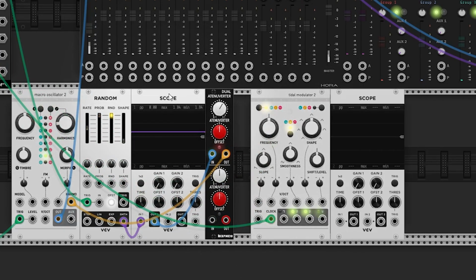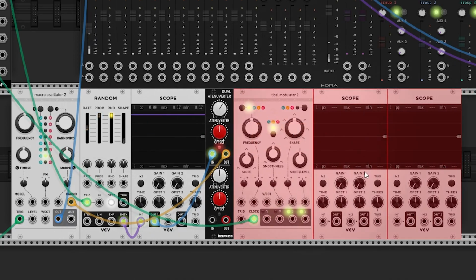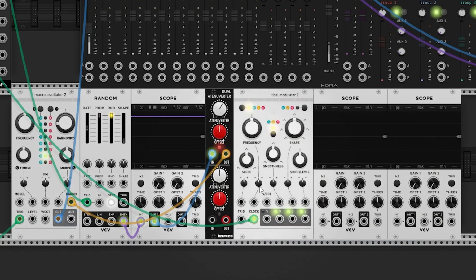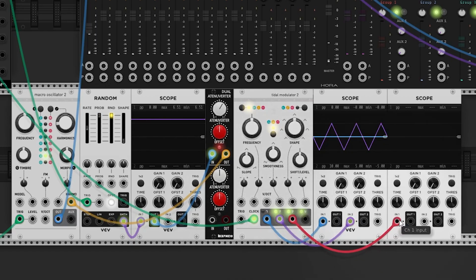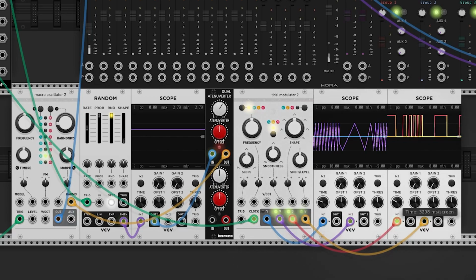Take the scope here and make a couple more so you can see what's going on with tides. And I think what we're going to do in terms of organization here is every row is going to have like one full voice and full thing, because that way it'll be a little bit easier to keep in mind what's going on. So take the outputs of this and put it into your four inputs of your scope here. And this will allow us to see what's going on. I'd probably turn the time down a bit like this.